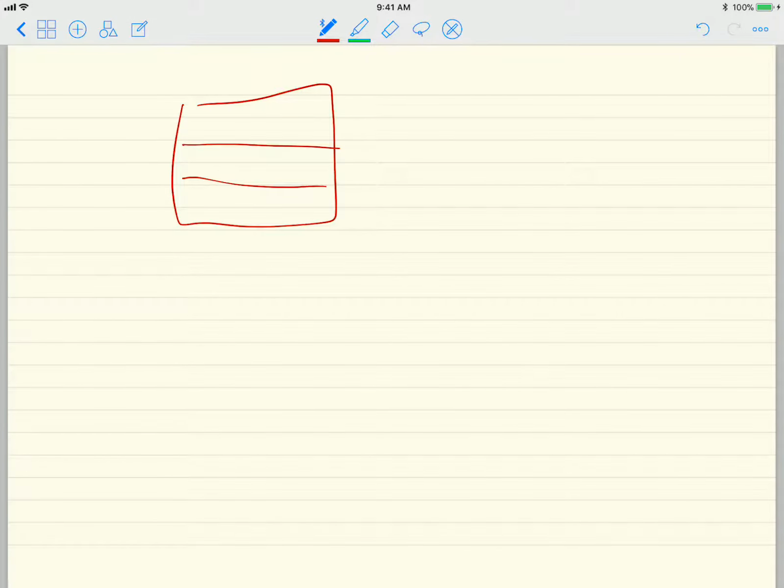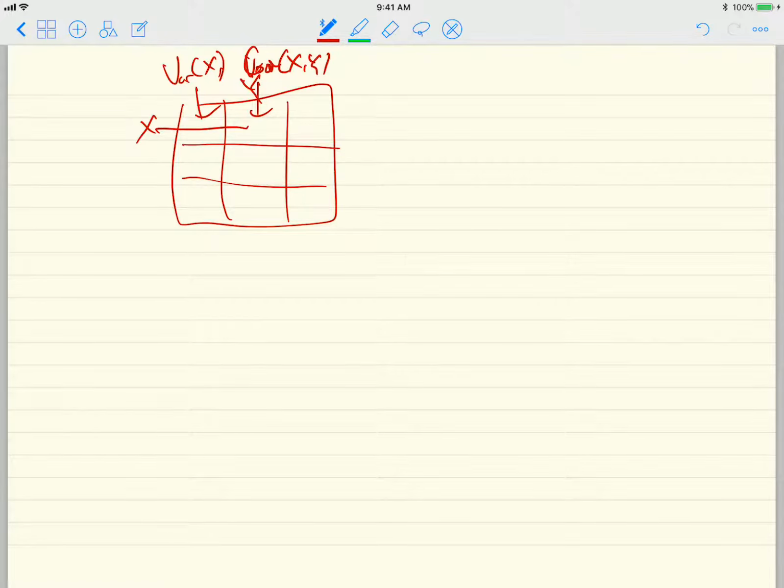Okay, so we prepare for these 3 by 3 matrices. This is just the variance of x, or covariance of x comma x, and this is the covariance of x comma y, because this x corresponds to y, and this is the covariance of x comma z, right? That way you can put all the possible covariance values into this single matrix, and then we had this, right?